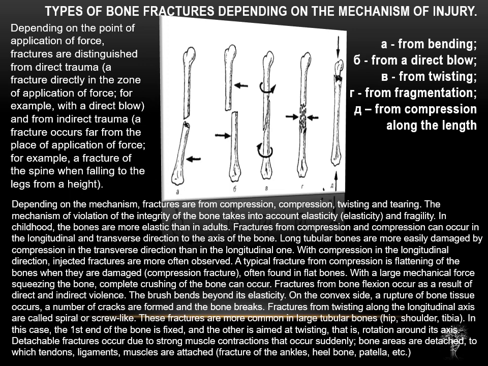A fracture happens from twisting. Again, pay attention to the same tibia, when a person slips, and the foot remains fixed somewhere in a fossa. As a result of the twisting, we get most often a spiral-shaped fracture, a fragmented fracture. If you go back to the bumper fracture, if the action occurs when the car hits at high speed, it is a high-energy injury. In the end, we can get a large number of fragments in the fragmentation zone. And a fracture from compression, when physical force acts directly along the axis of the bone.